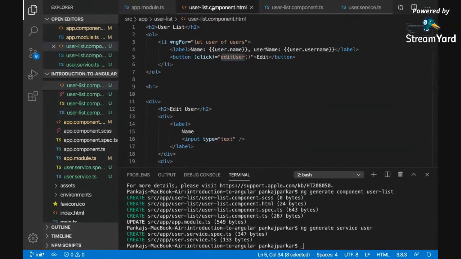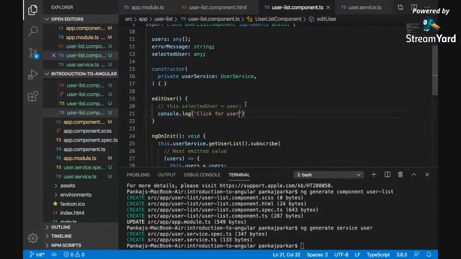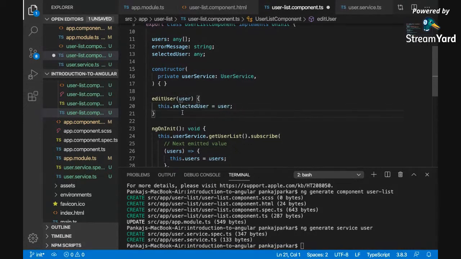To do that, if you look at the HTML, we are looping over the users collection, and the user object represents the current user used in the template. So we can pass the user object into the edit user function and assign it over here, and the selected user will be reflected inside the user object.